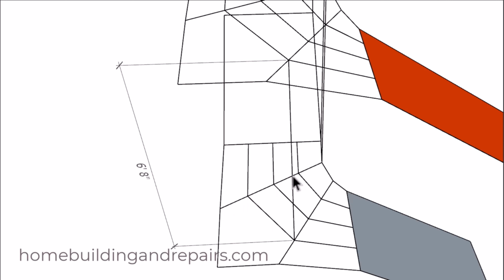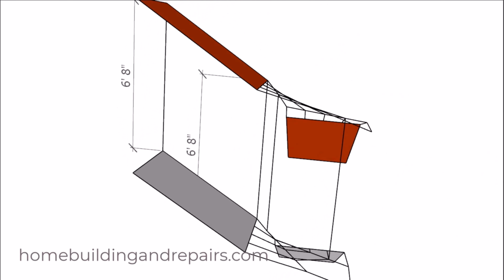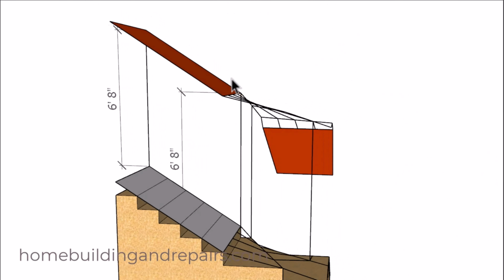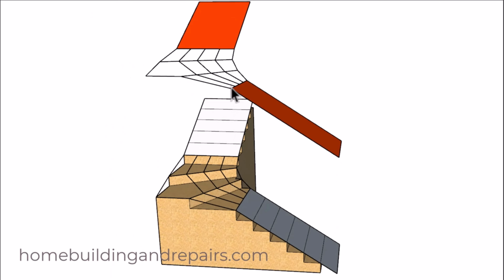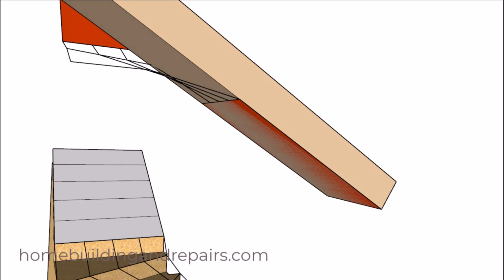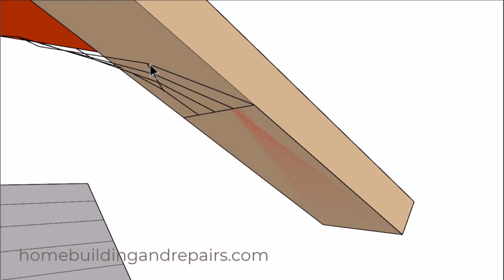And all I did here to come up with these lines was to come to the middle of this line here, and then the middle of this line here. And then I did the same over here. I came from the middle of this point here and the middle of this point here and came up here to create some type of an area that we could measure from. So if this is the minimum measurement, we won't be able to have anything pass through these lines here. So let's go ahead and draw a ceiling in here that will match this section that will be representing the headroom for the stairway. And you can see here that we're not going to have a problem.